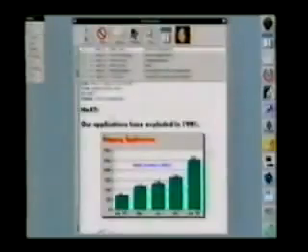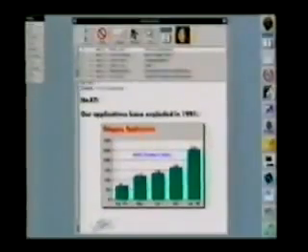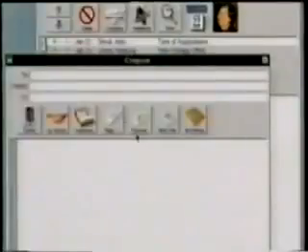In this mail message, I have PostScript of any font or size. I have graphics. I have a signature. And above here, I have a picture of the person that sent this mail message, in this case myself, the date and the time it was sent, and a bunch of buttons. As an example, if I want to forward this mail message to somebody, I can hit Compose, and I can just push forward, and it'll put the contents of this mail message in here, as you can see.